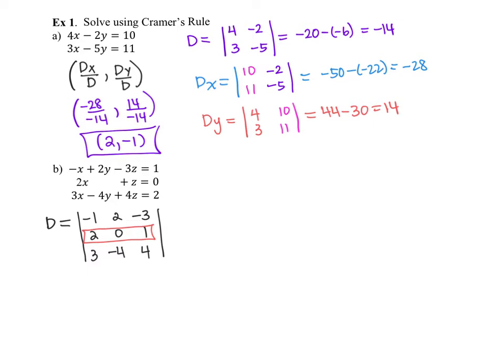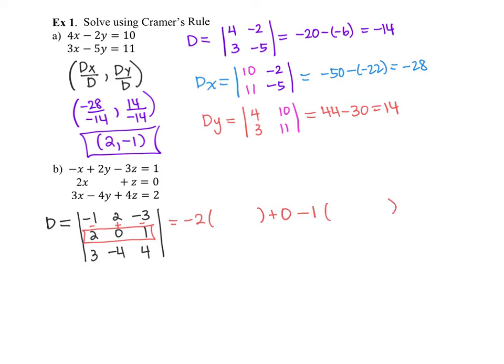Okay, before I start, let me consider the signs of the cofactors. So if I start up here, this is positive. If I go down, this must be negative, and if I follow the pattern, it alternates negative. Okay, so let me get this set up. This is going to be negative 2 times the minor plus 0, and I'm not even going to leave a space for the minor because it doesn't matter, it's getting multiplied by 0.